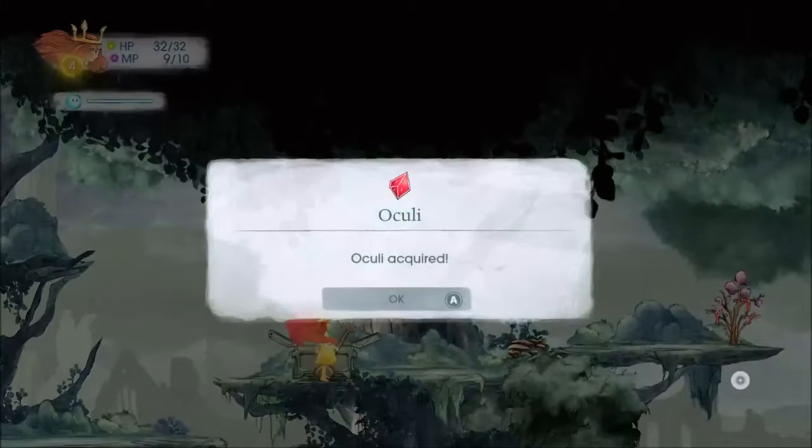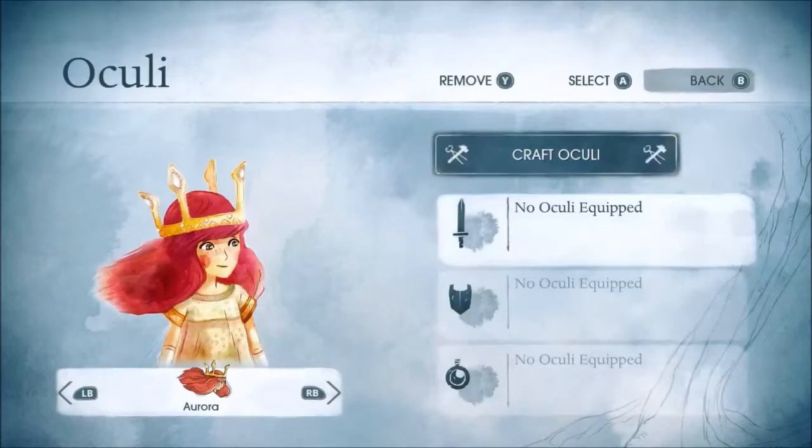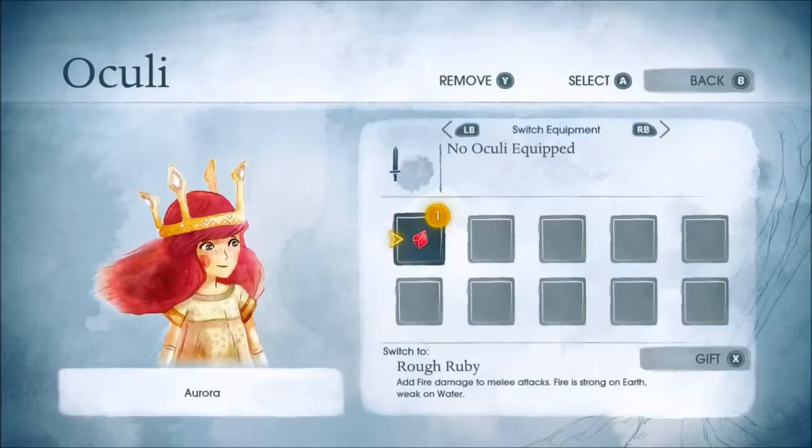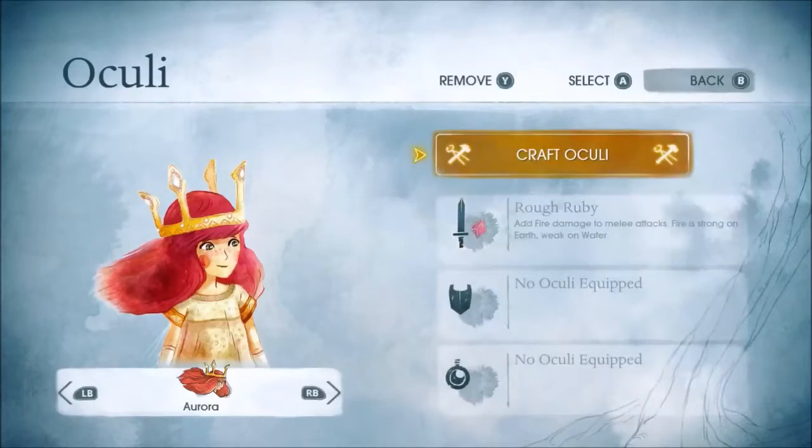What's in here? Oculi? What's that do? Mount oculi on equipment to improve characters. Let's see. So this needs... Add fire damage to melee attacks. Fire strong on earth. I don't know. We'll put this on a sword, I guess. Can we remove it? I guess we're stuck with it.